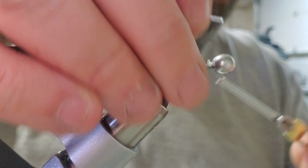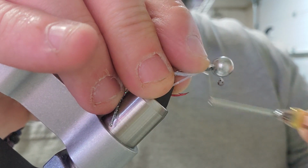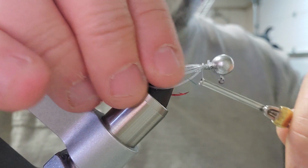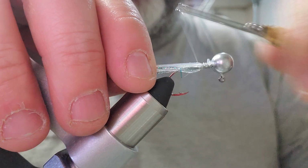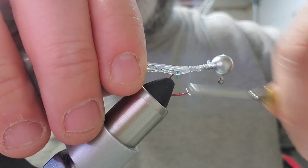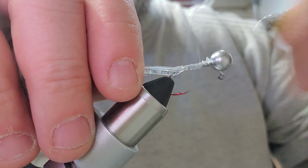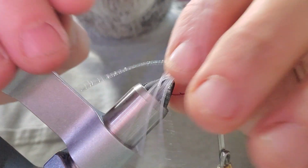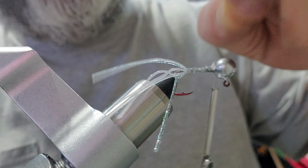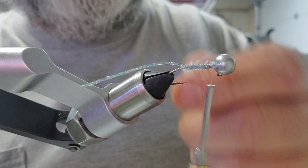I watch YouTube just like everybody else does, other people tying jigs. Some people, honestly, I think I might be the only one I've seen that does that. To me, it's just kind of a peace of mind. I know it's not going to come apart. I started out doing that with super glue, but the tubes of super glue would harden up, they'd dry up, you couldn't get the super glue out of them. Every other day I was buying super glue.